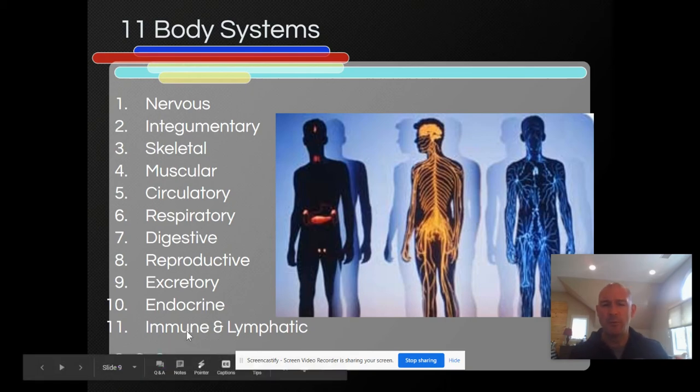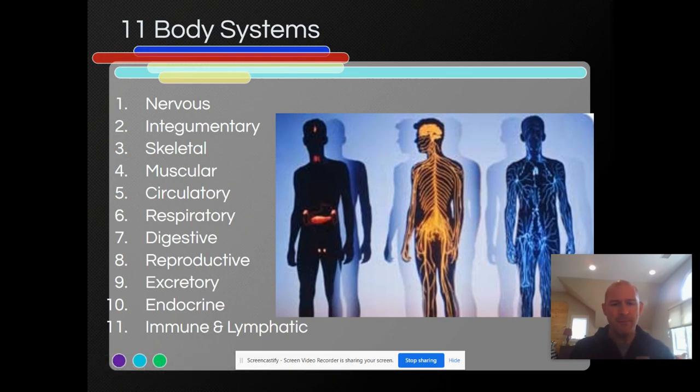The last ones we'll go into are really the immune system, right? So your white blood cells and the lymphatic system. Lymphatic system runs along with the immune system and your circulatory system. So I like to think of the lymphatic system as where we store a lot of our immune cells, our white blood cells. It's also like a gutter system of our body, right? If we're trying to get rid of nasty pathogens, we don't want to just put them directly into our blood. So the lymphatic system helps to clean things up and to get pathogens broken down to be excreted from the body.